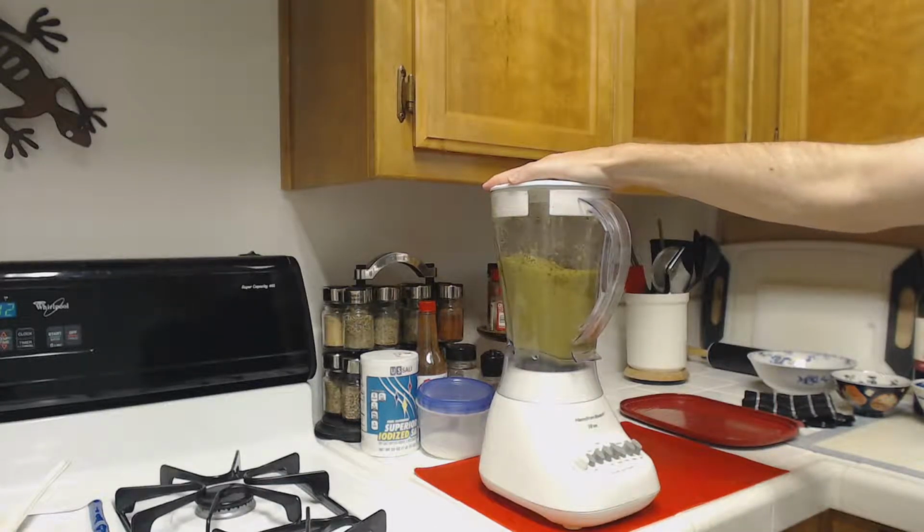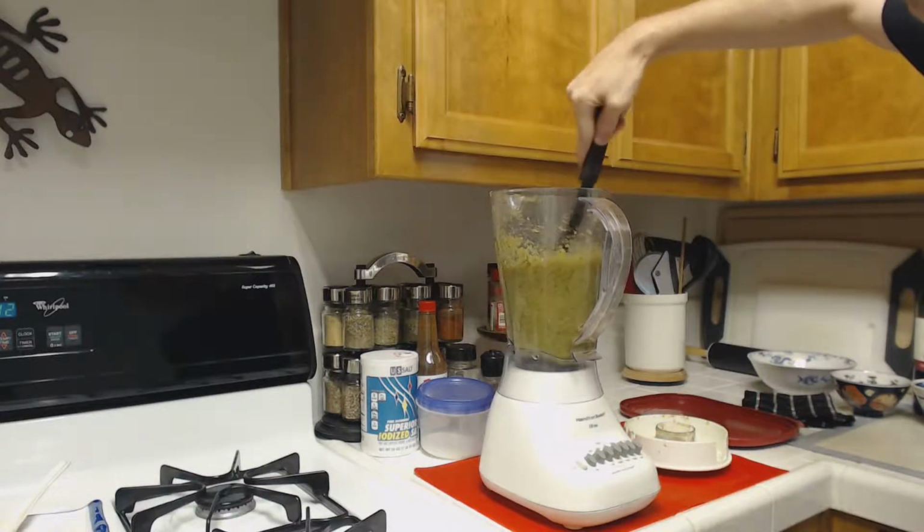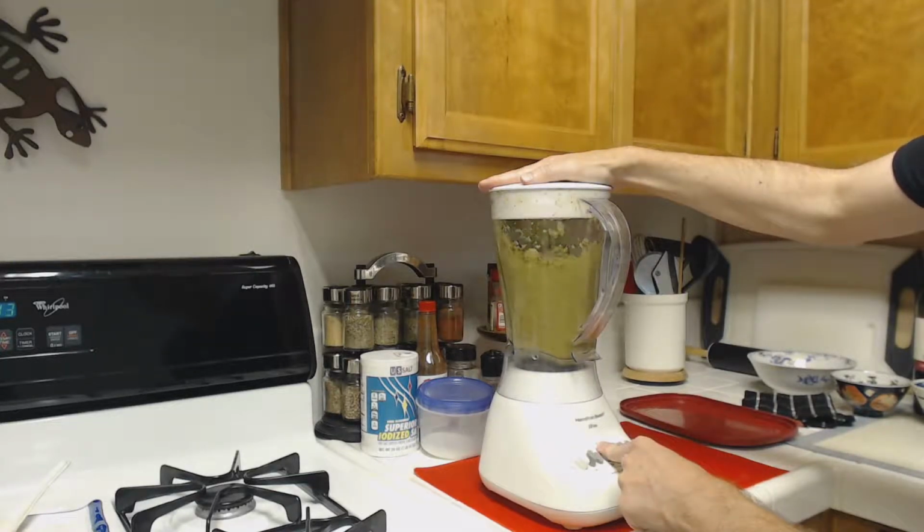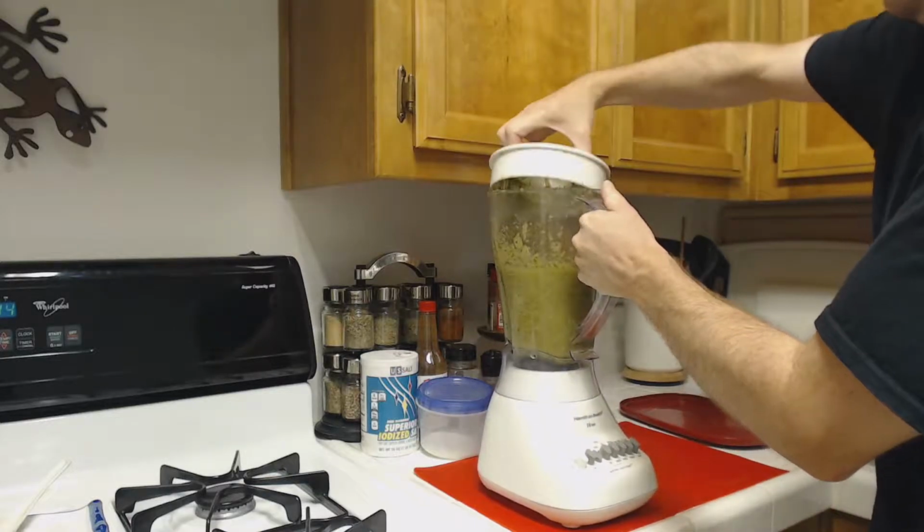It took me a few batches to get it all blended up evenly. I also used a large plastic spoon to help mix everything around and ensure everything was being blended up well. After a long session of blending, it was off to the slow cooker.